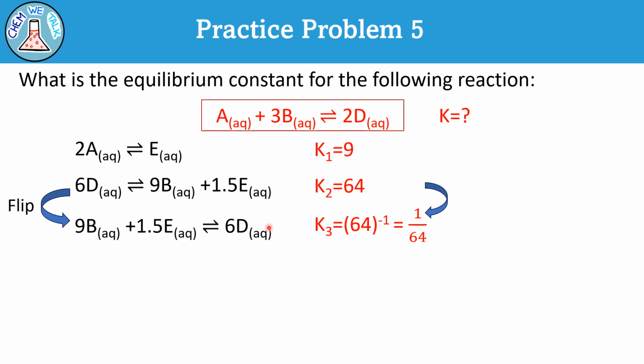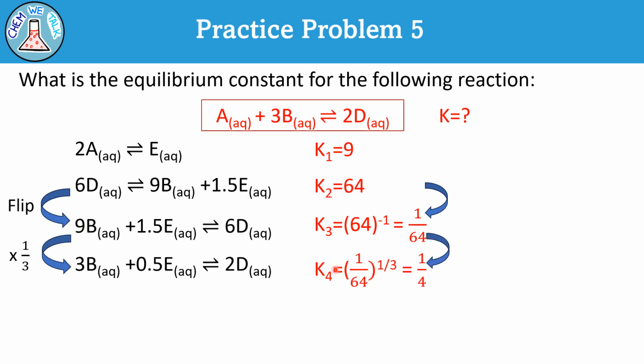All right. Now everything is on the right side where they should be, but the coefficients are off. So let's continue analyzing this reaction here. So now we have 9B on the left, while here we only have 3B. So to go from 9B to 3B, we need to divide by 3 or multiply this reaction by 1/3. And if we multiply a reaction by 1/3, we're going to do the same thing to the coefficient. Okay, so it used to be 1 over 64, now it's 1 over 64 raised to 1/3, which is the same thing as a cube root. And if you plug in your calculator, you're going to get equals to 1/4.